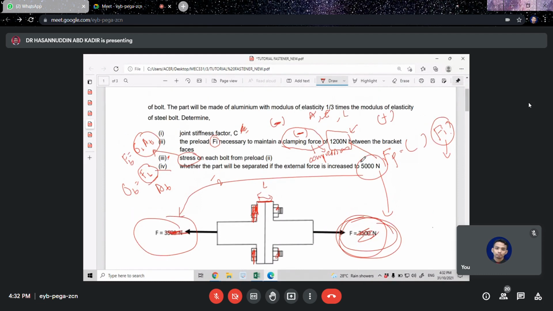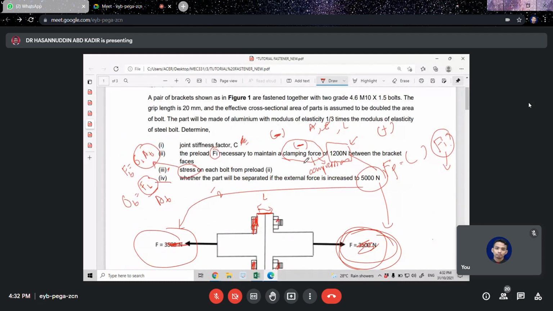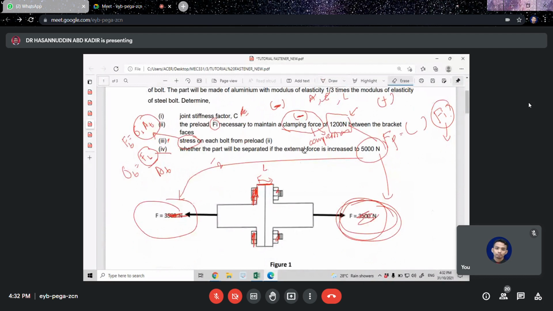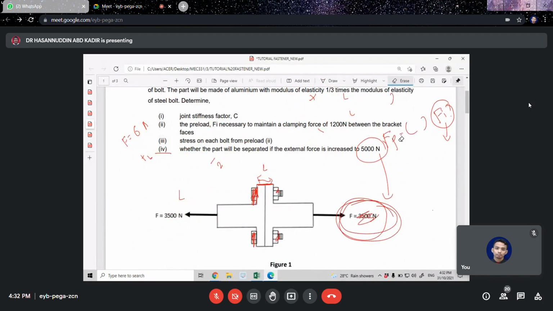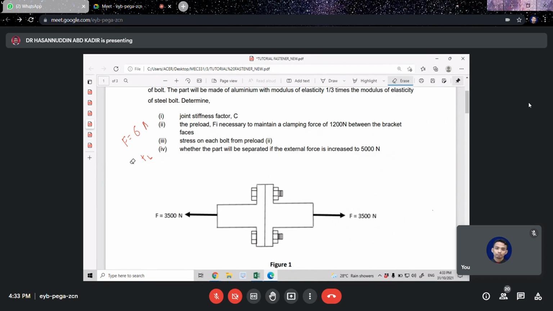Okay, ni semua flow je lah saya tunjuk ni. Kalau ada yang tak faham bahagian sini, nanti kita akan tengok dia punya solution. Ni semua nak flow, selalunya dia macam tu lah. Soalan nombor 1 akan relate dengan soalan nombor 2 dan finally sampailah soalan nombor 4. So as mentioned here, please have your list of formula. Basically you can refer easily.